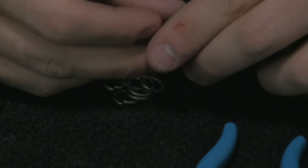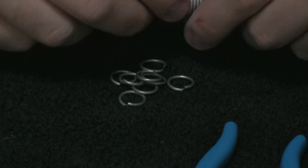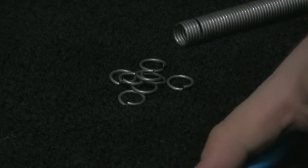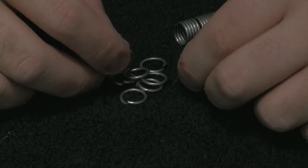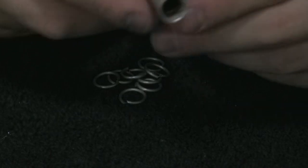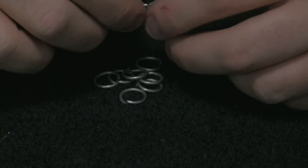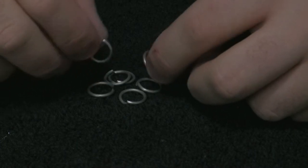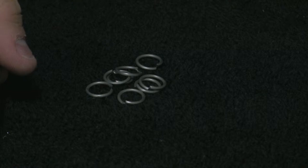So I cut off two links at a time and you just do this through the entire coil. It takes a long time — you just gotta sit down, turn the TV on, talk with some friends. I'm recruiting some of the guys I've known for years into basically slave labor, forming a little assembly line so we can get this done sooner, because I've got a really big Tesla coil waiting for this Faraday suit to be finished.